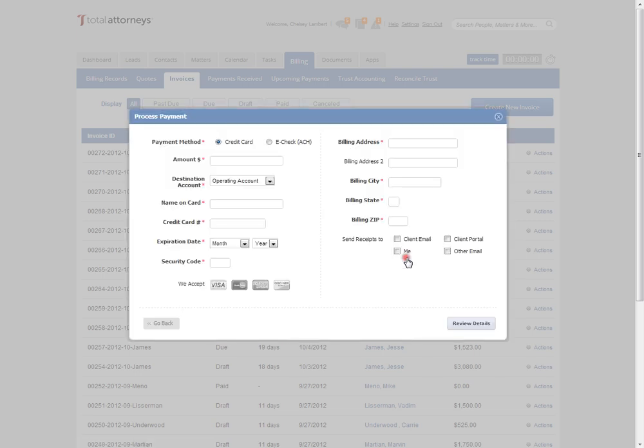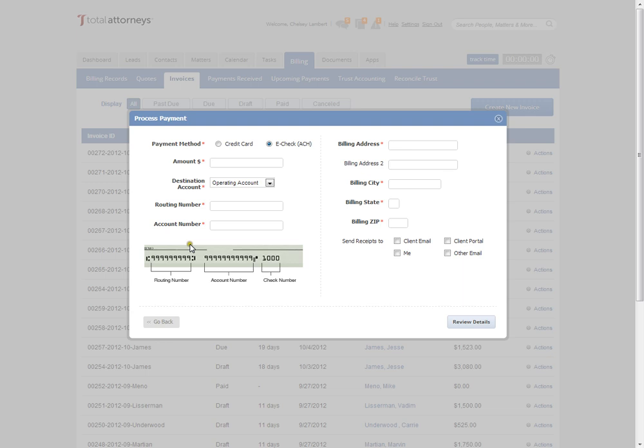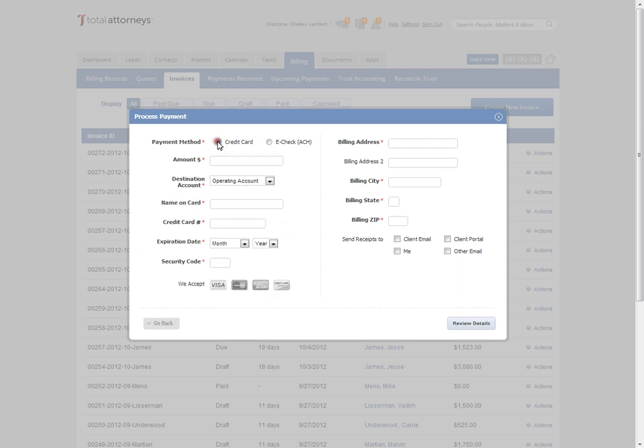So here we can see the client's information and invoice number. And now whether or not we want to run a credit card or a checking account payment. In this case it's going to be a credit card. If I wanted to do a check, I can easily do that too, but we'll start with the card. We're going to run a payment of $1,000, and we want that to deposit into our IOLTA account. Now I can always come back if I've set up a recurring payment plan and change what destination account I want it delivered to. In this case it's just a one-time, and we're going to drop it right into IOLTA.